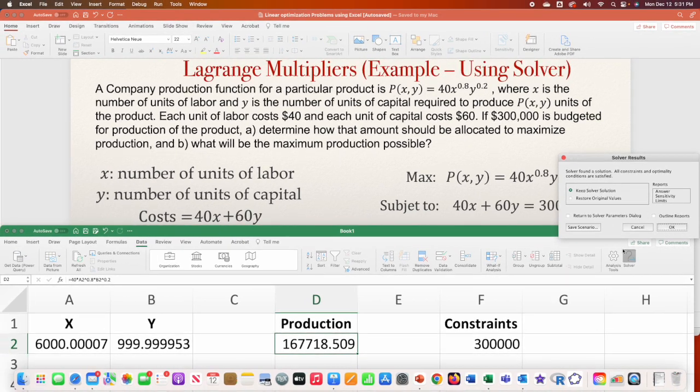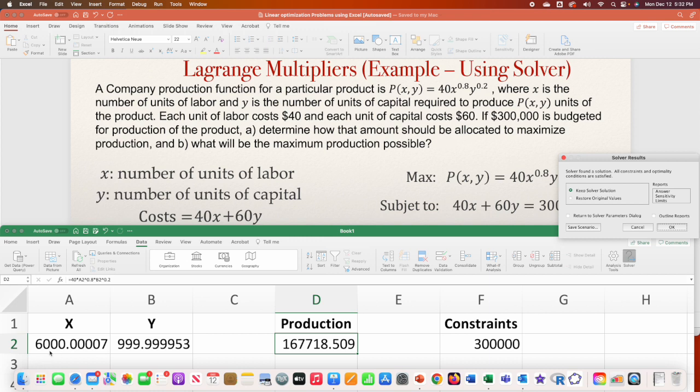Excel spends some time, but you notice that the answer is 6,000, around 6,000. Because this is a numerical solution, the answer could be not exact, but it's very close to the real answer. So the answer is 6,000, and for y the answer is 1,000. We can answer now question A. Determine how that amount should be allocated.